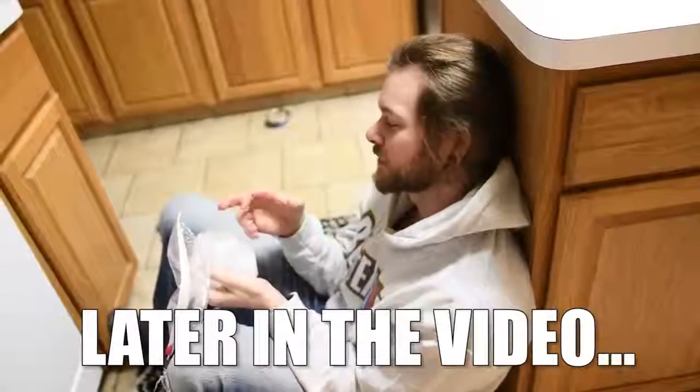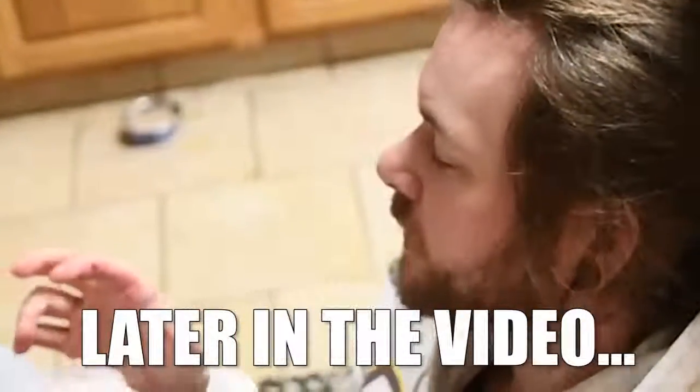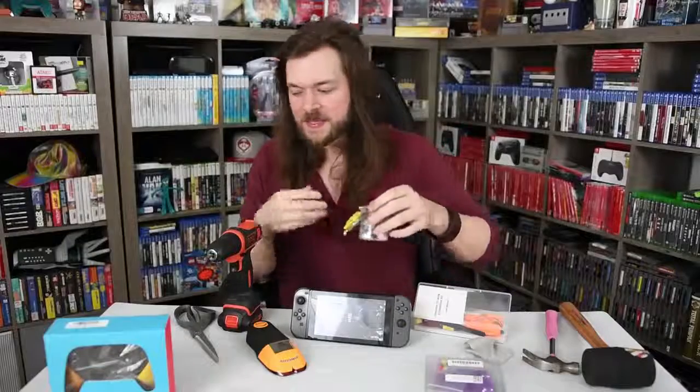And I drilled into my finger. Fortunately, I kind of drilled like up and down, but it's very swollen. A pair of scissors. Oh, and just in case you lose some screws, just like a tub of rusty old screws that you find around the house. Any of them will do.